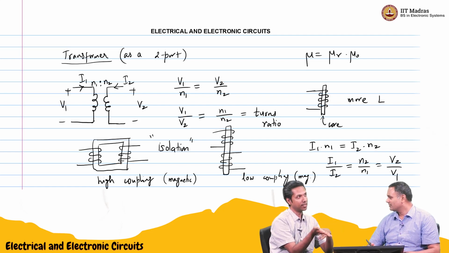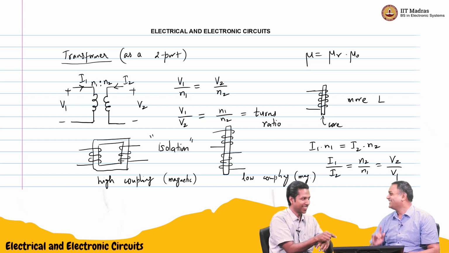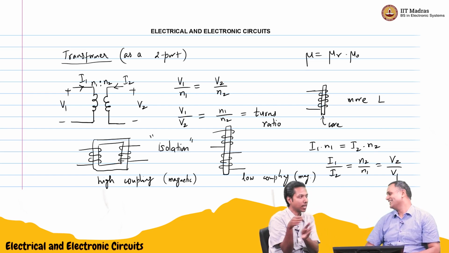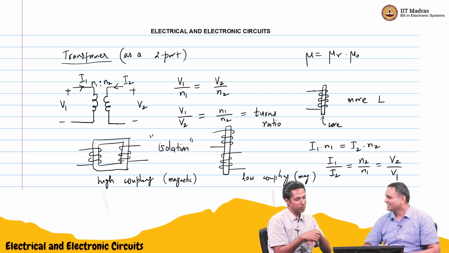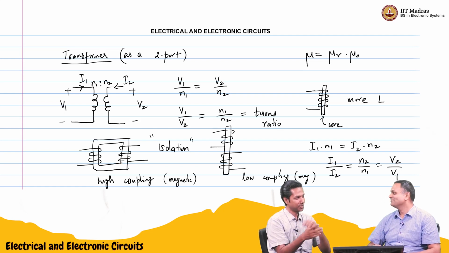When you say ideal transformer, if the secondary is open, it should not draw any current. So secondary power I am not taking. Now when you connect some load in the secondary, there is a voltage, so there will be a current. The flux produced due to this I2 will be opposing the primary. So there will be a reduction in the field, so there will be an extra current drawn.